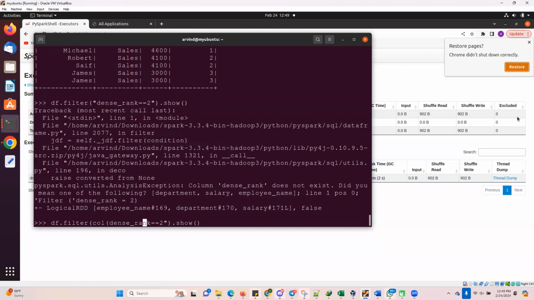Actually, Python and Scala, this is the difference. The col, it should be in the code. No, col is not needed in the code. Col is just a keyword, right? I mean, the column name.